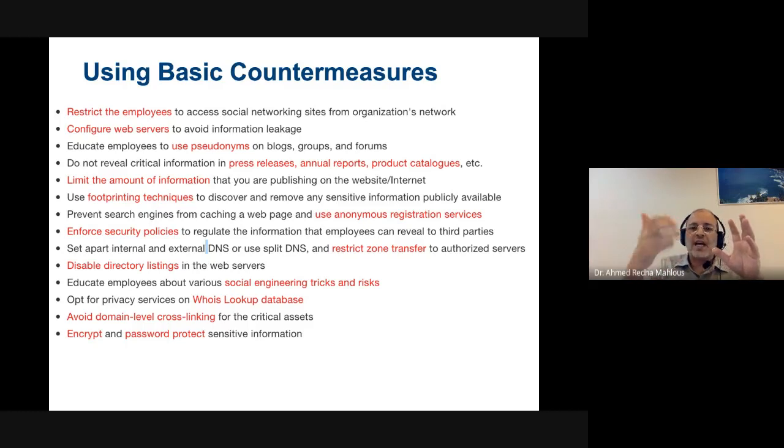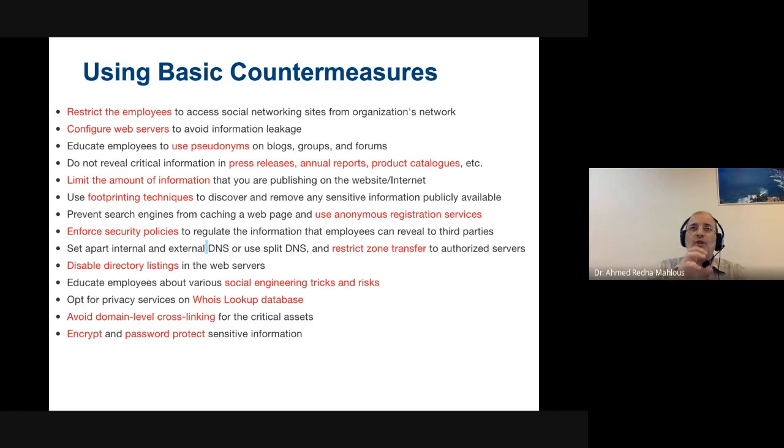Don't give extra information. Limit the amount of information that you are publishing on the website and internet. Whenever you have a website, you should restrict and limit the information available, as we mentioned previously. Use footprinting techniques to discover whether you have sensitive information within your organization. You will use the same techniques used by a hacker to gather information.